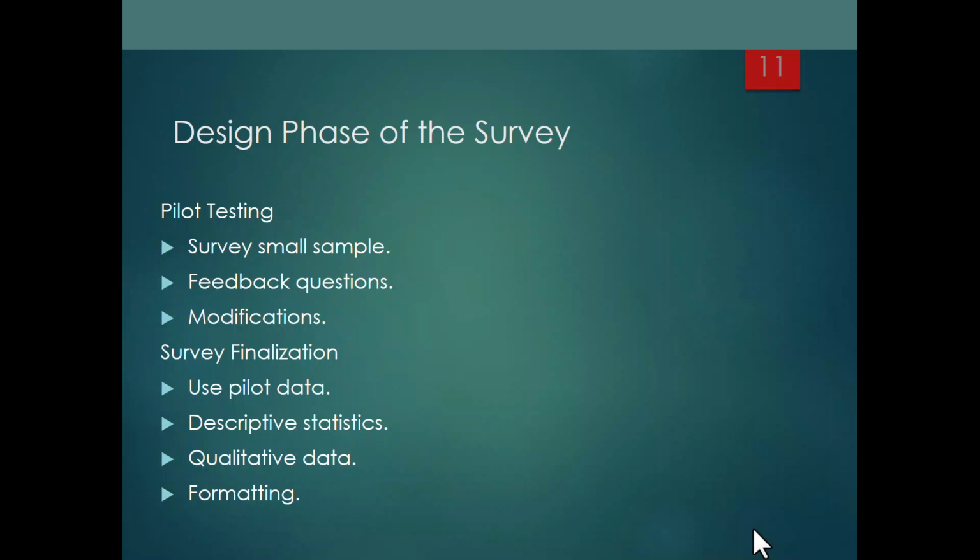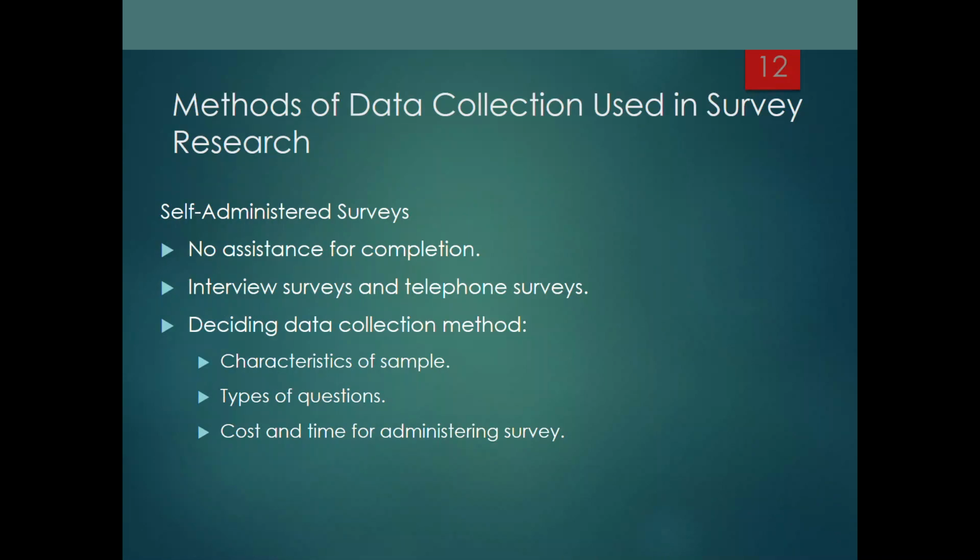Qualitative data provides information on how respondents experience the survey and in-depth information on what they're thinking while giving those responses. It also provides feedback on clarity of the items and the instructions. You want to make formatting changes to improve the aesthetics of the survey. So the appearance of the survey is also important in your survey design. So that's something to consider when designing your survey for the assignment for this class.